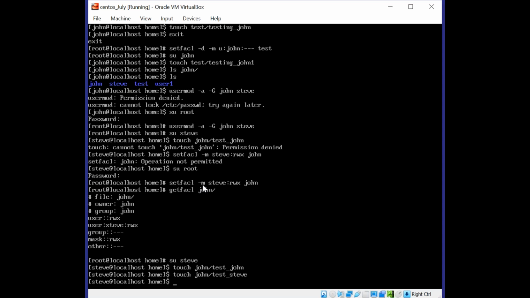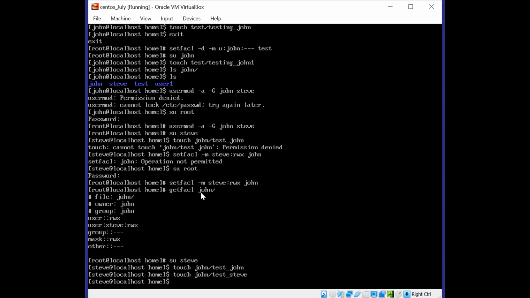So for adding, we are going to use -m, and then this is the user. If we don't give anything before this user, it's going to be considered a user, and then colon, and this is the permission read write x, and then the folder or file to which we want to give the permission. So this is John. John is the folder to which we want to give the permission.